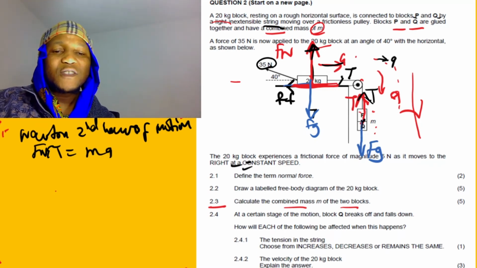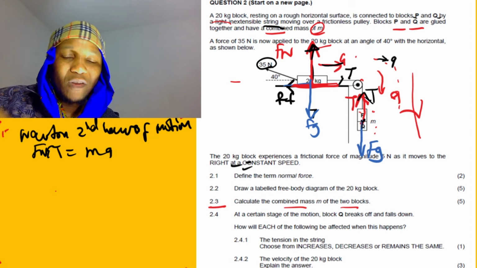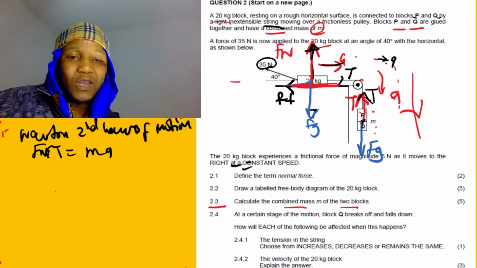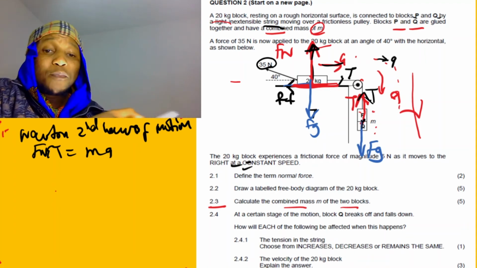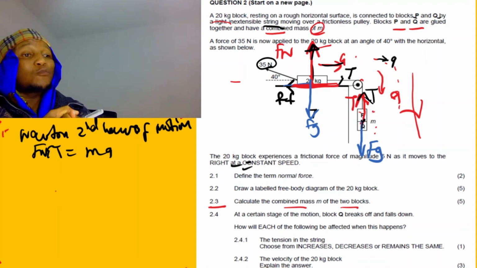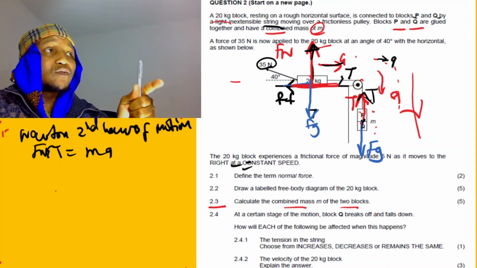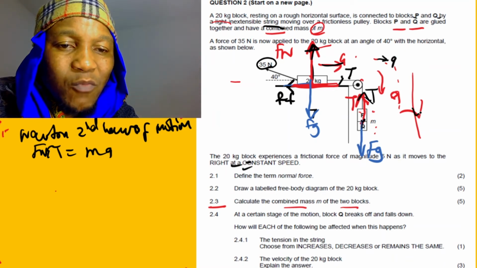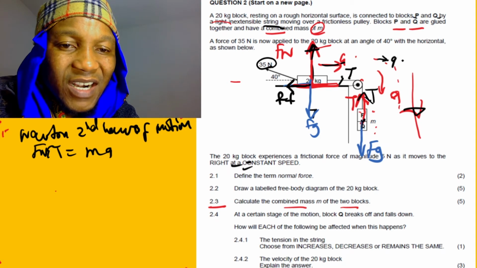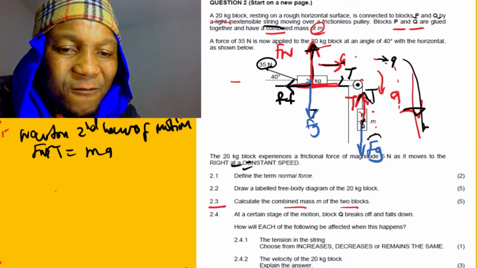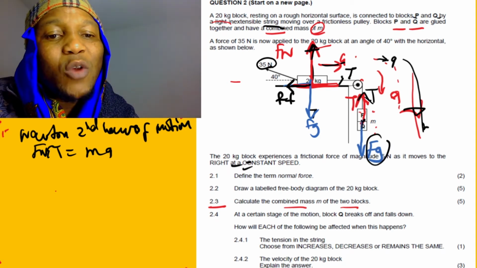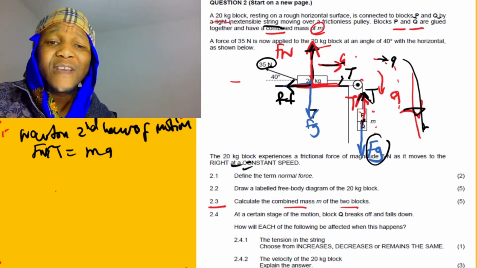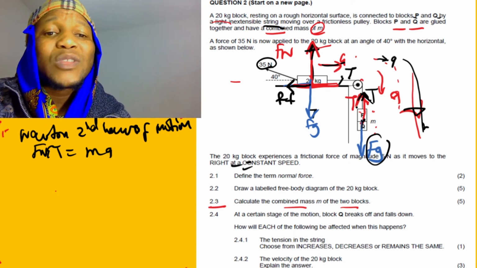What is net force? Net force means take the bigger force minus the smaller force. How do you know which is bigger? You know by looking at the direction of the object's motion. If you and I pull each other and I'm pulling you toward me, my force is bigger than yours. Here the object is moving down because it accelerates this way, so Fg is bigger than the tension, because the only force opposing is tension. We don't have a friction force here, because this stuff is not on a surface.